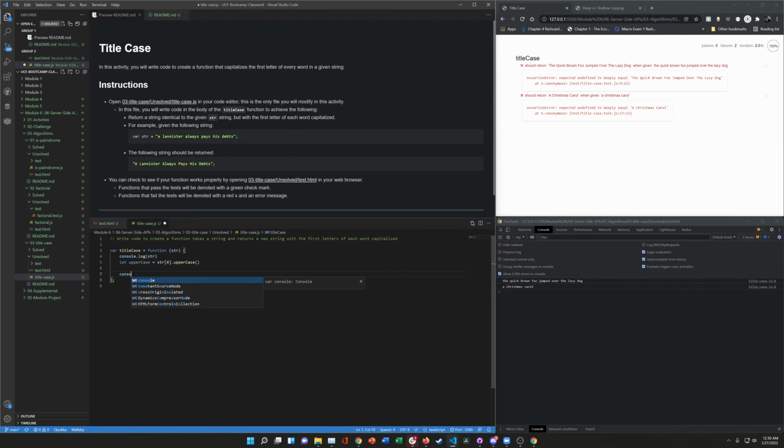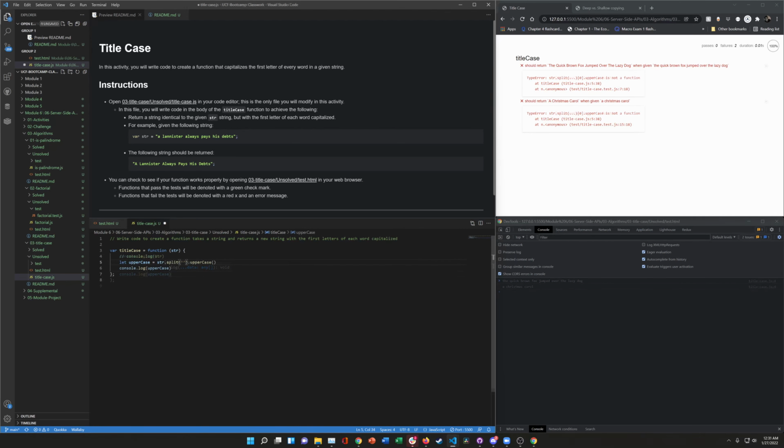So given that, we will console.log uppercase, and we should see, oh wait, I'm being dumb. Alright, so toUpperCase. Okay, so we only want the first letter. Cool. So that's only returning the first letter.